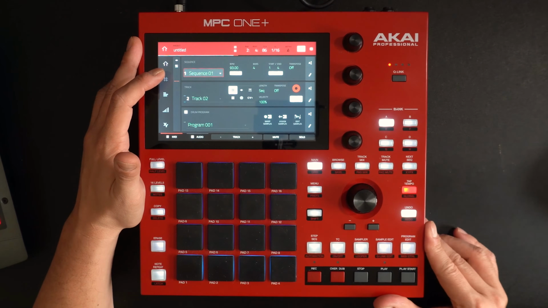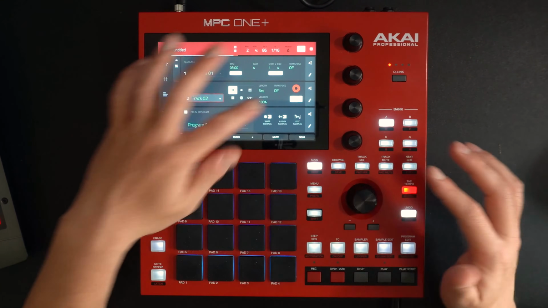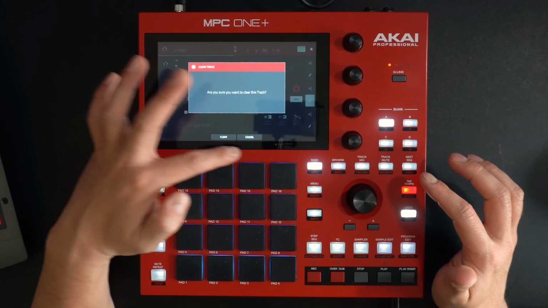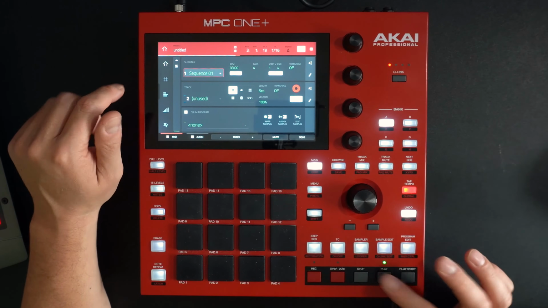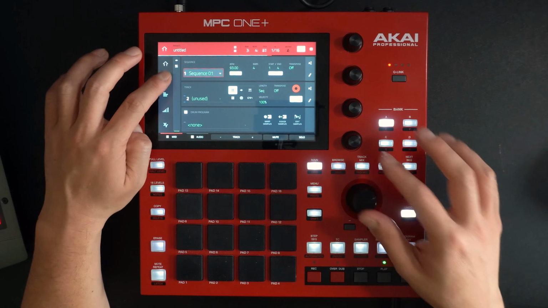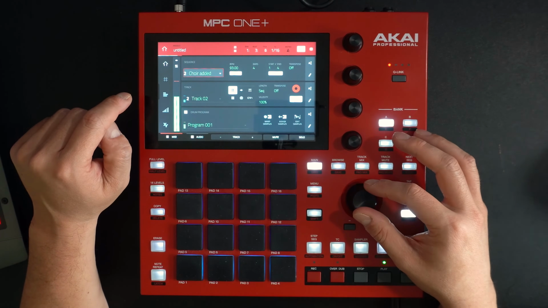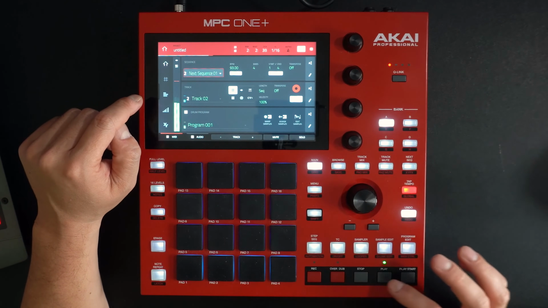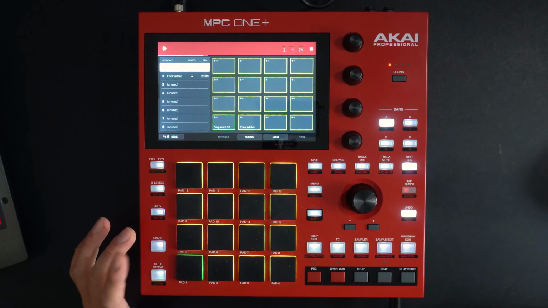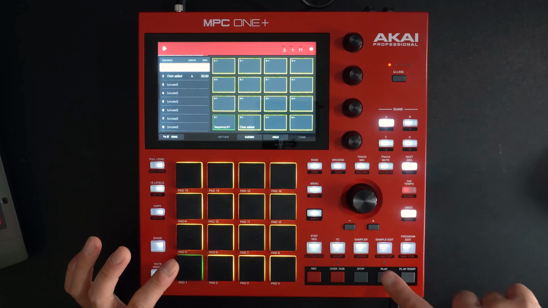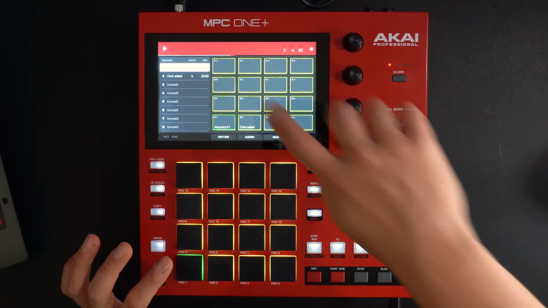Now for sequence 1, I'm just gonna remove the drums by going to track 2, doing the same thing, going to the edit, events, and clearing the track. Yep. Now, if you want to trigger your sequences right away, you can go to sudden mode. So right now it's playing through this length of the sequence, 4 bars, you can see.